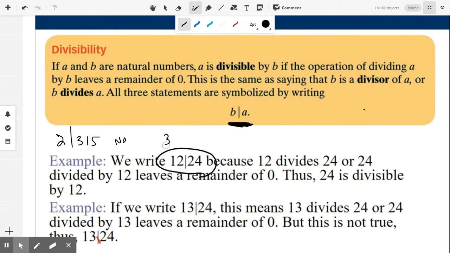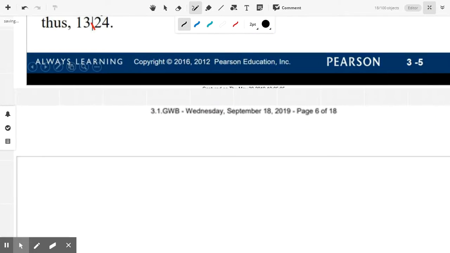All right. If I had 3 slash 30, is this true? Yes, this is true because 3 will divide into 30 evenly. So this would be a yes. So that's all that's asking. So don't make this any harder than it is. You don't see it a whole lot, but that's all they're asking for. It's just a little thing, looking at the divisors and being able to tell if it's divisible.